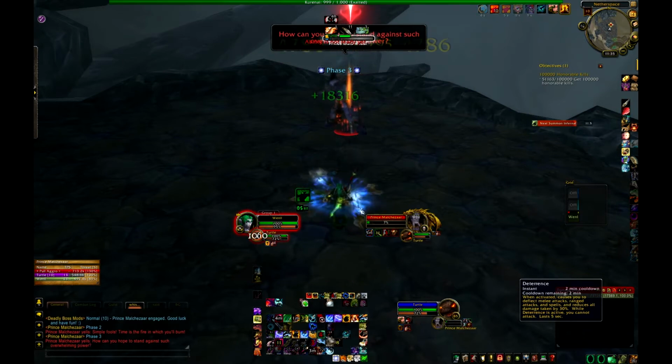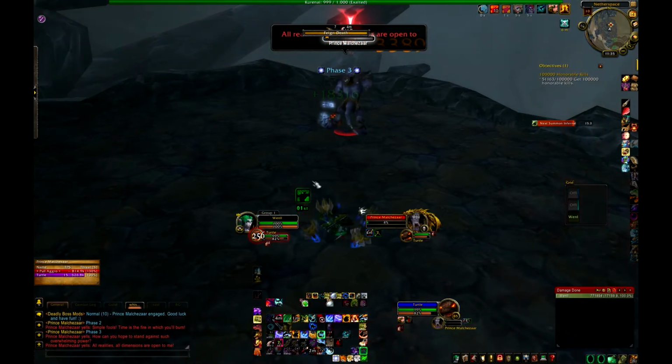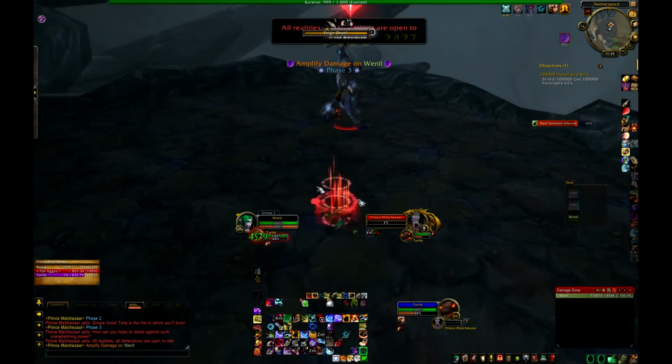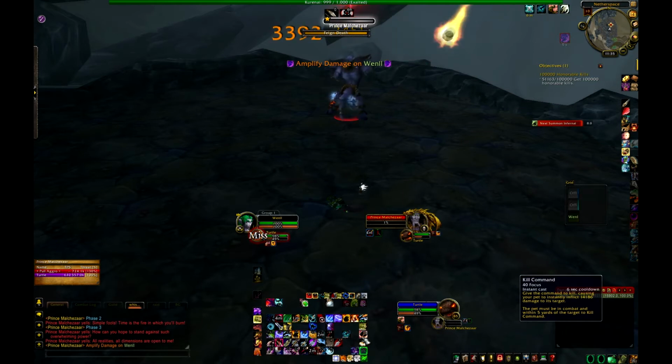You can see me right here. I Deterrence, Feign Death. They go back to my pet. I Misdirect and then I just kill. Or actually, I just let my pet kill him.